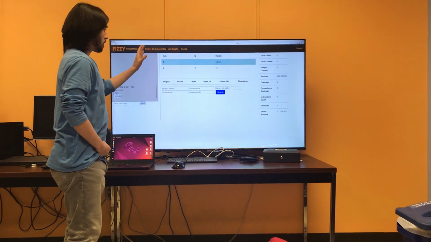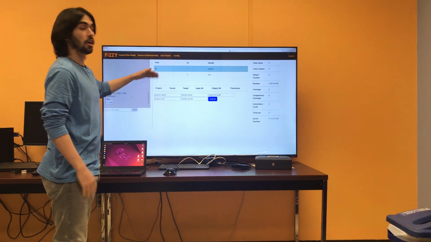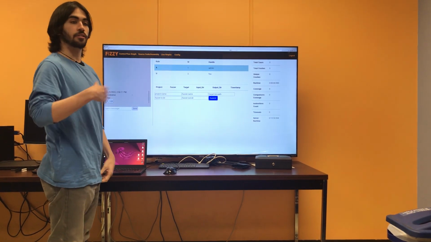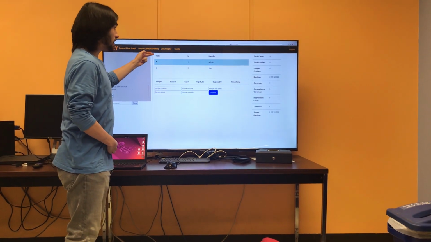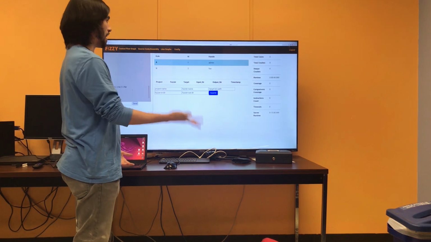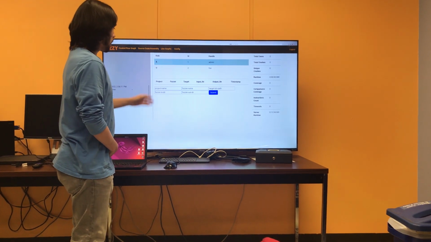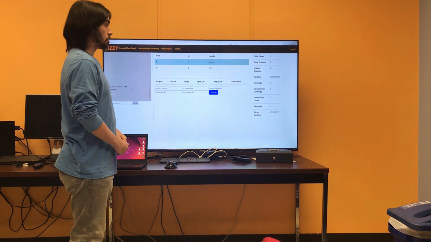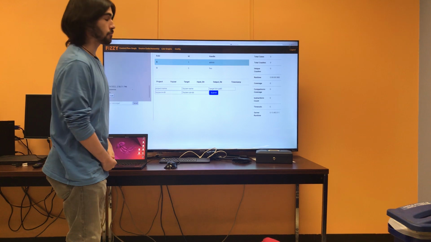Additionally, here in sort of the center of the screen, we have this central table that stores all currently logged in users. Not logged in, all currently registered users. Our website always features an admin user, which has a few more capabilities compared to a normal one, as well as a table down here at the bottom where you can store information about various different projects you may be working on in real time.